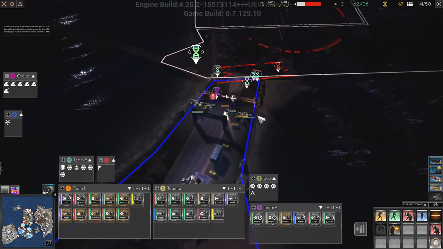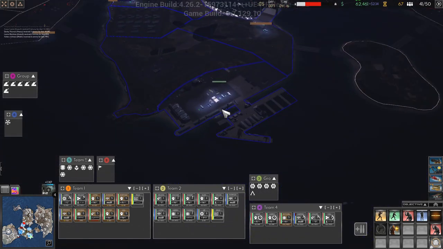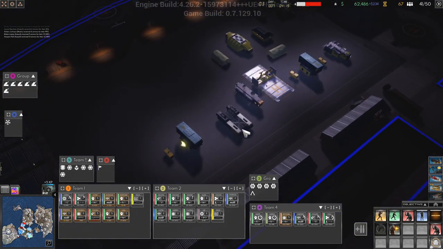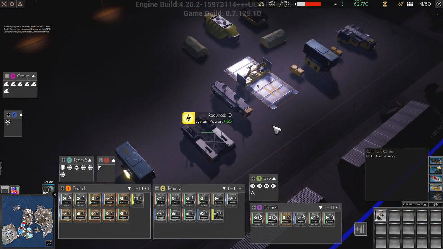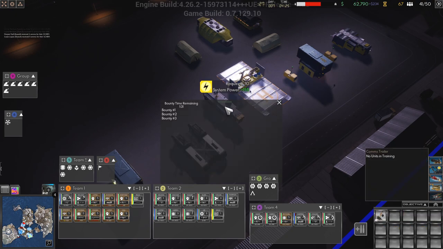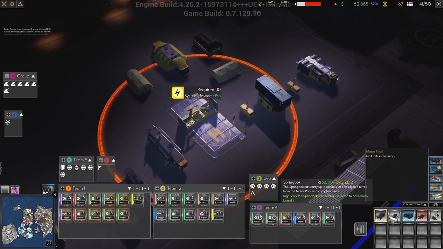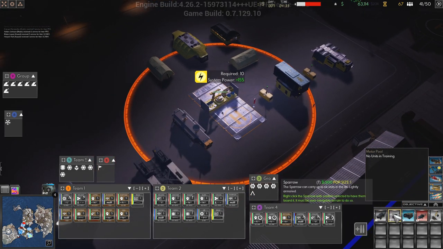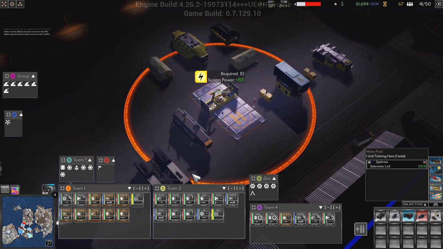There we go. Alright, I want to see if there's anything that I'm missing in the command center here. No, there isn't. I have everything. And here there's nothing to buy. In the CERC building there's nothing to buy, really. I do want a new Sparrow, I think. Set the training duration to 3 minutes. Purchase unit.